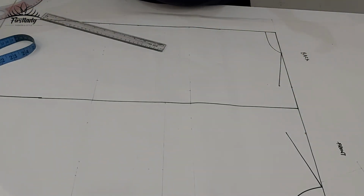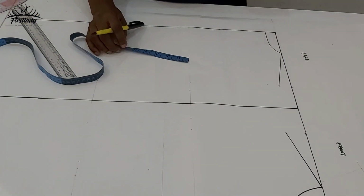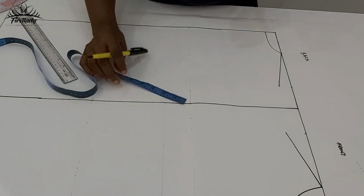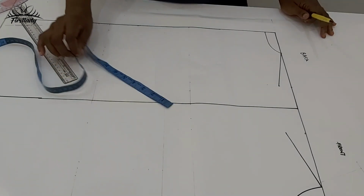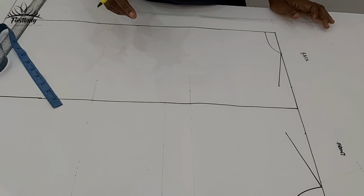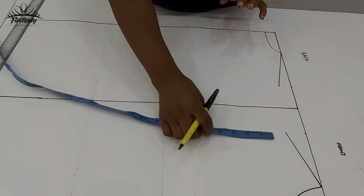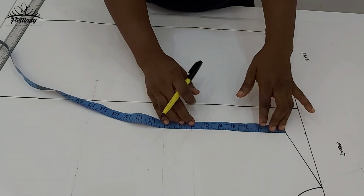So now this is a jacket we are making, and for this jacket we want the hand to really be free for us to lift. So what I'm going to do now is, for me to get my chest line, there is a formula for that, and the formula is your bust measurement divided by 6 plus 1.5. Whatever value you get, you'll bring it to the front here to measure your chest line.